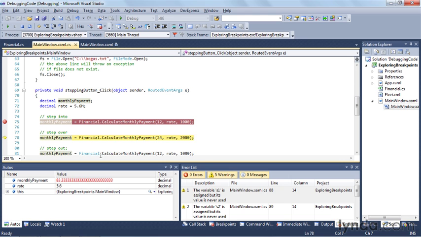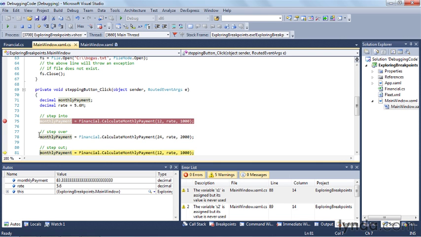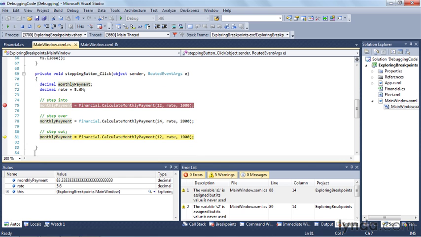And then I return back to the previous code. Another way of walking through your code is to click on this step over. What that does is it looks at this and says, well, there's 6 or 7 lines of code over there in that method. I'm going to skip over those. I'm just going to run this as if it was a single line of code. So by pressing step over, I don't have to walk through that method that I already have debugged. See, when I clicked on that button, it immediately went to the next one.